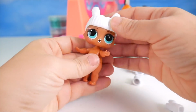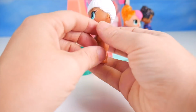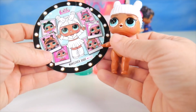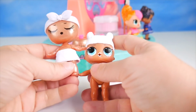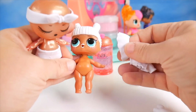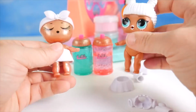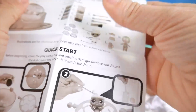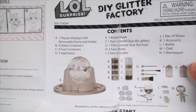Here we have our actual super exclusive LOL doll. And we have a sticker here for her. It says that she is makeover babe. And the really fun thing about all this stuff is that even if you put glitter or fuzz on all these things, use some warm water, it washes right off, and you can decorate and design again. Be a little fashion designer. It also comes with this booklet of instructions, which you definitely want to make sure to read through. So that's what I'm going to do before we get started.